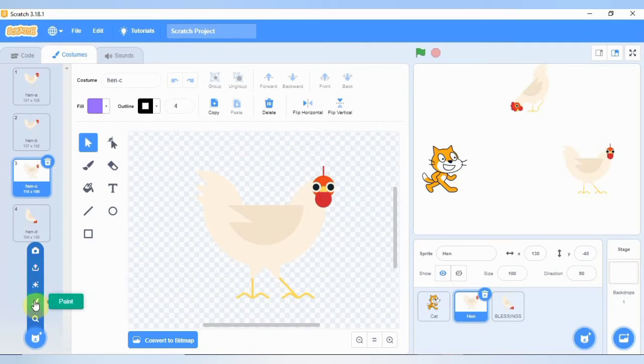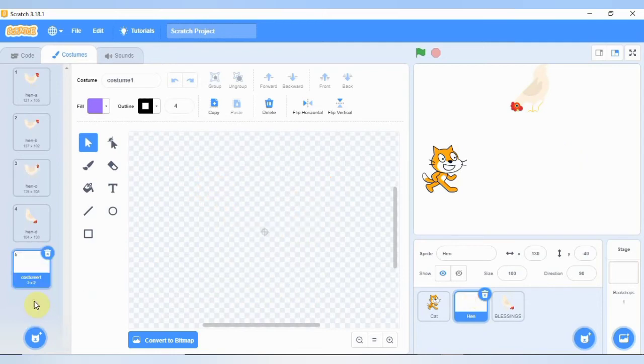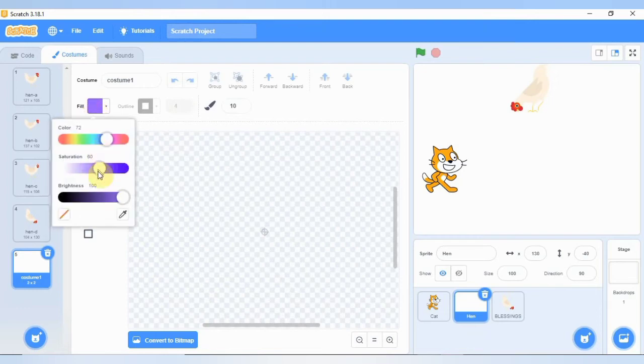Okay, so let's paint our own costume. Now we have a blank space here, so I can paint my own costume. Let me use the brush. Let me set the color to black. Okay, we have black over here. Let me draw mine.